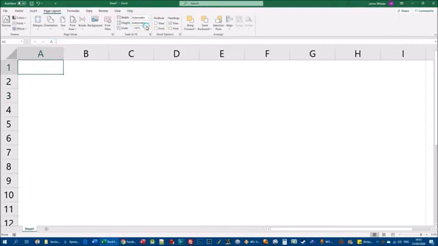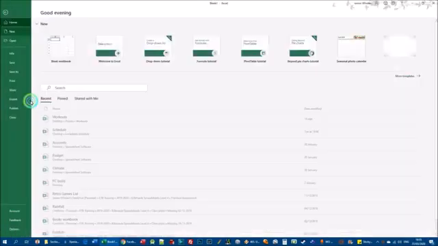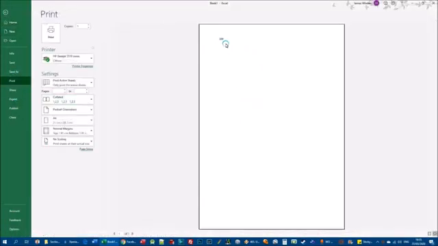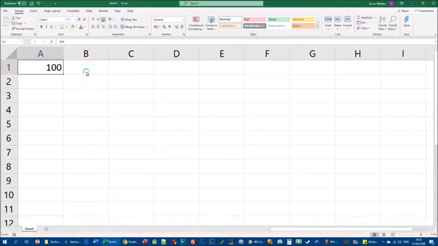There may be various different reasons why you might want to do that. Also, when you're printing out a worksheet in Excel, or part of a worksheet, if I show you File and Print here, the grid lines are not turned on by default. Again, there may be multiple reasons why you might want them turned on, or why you might want to leave them turned off. But a lot of the time what you'll do is you'll apply your own specific borders to cells. Okay, you'll design your own borders.